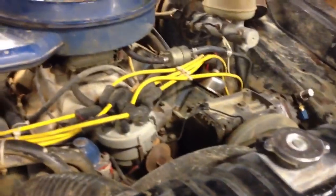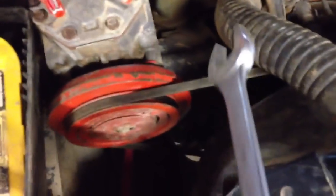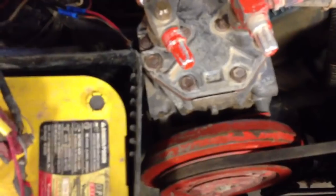There's a York 210 in its stock location right there, and that one is for pumping Freon. But I wanted air conditioning, so I had to build this other bracket here, and I'm running both compressors off the same belt. I use this bracket over here to tension the belt. You can see those slots down there. Actually, you can't see them, but they're down there, and this York bolts to those slots, and by tightening up some bolts on the side over here, actually they're studs, you can tension the belt.